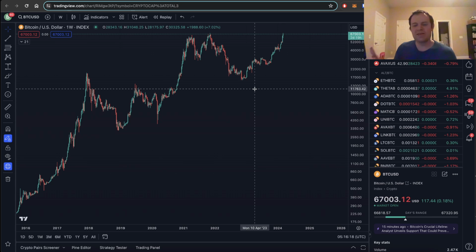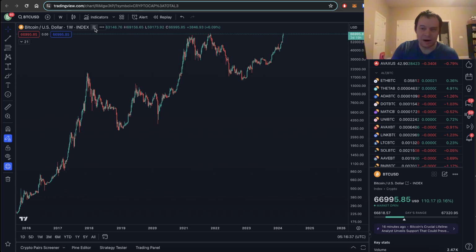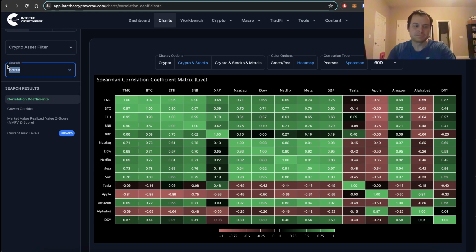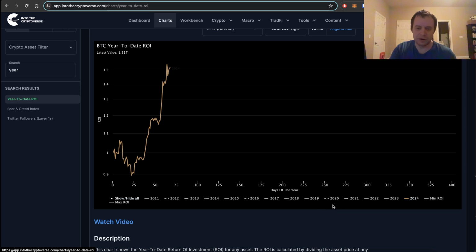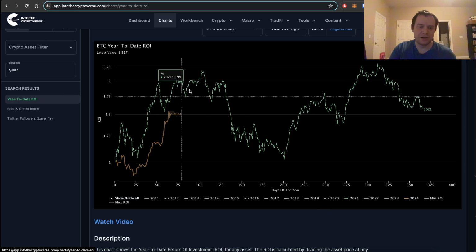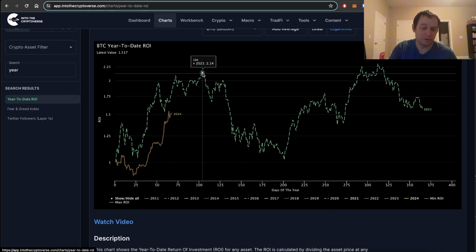And so, with that in mind, we've talked about this idea of getting some form of a cool off phase by Bitcoin USD following the halving, right? You could always have a local top in March, followed by a lower high in April. You could even have the high in April if it were to follow something like 2021, right? If it did something like the year-to-date ROI of Bitcoin, if you were to go look at 2024, if it were to follow 2021, it could even go all the way out until potentially April before seeing that fade into the summer.